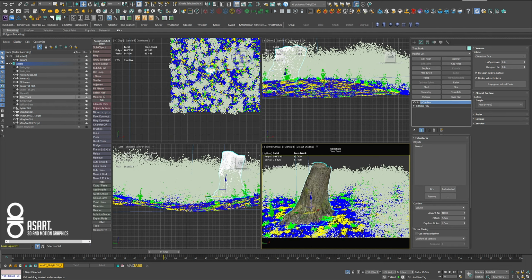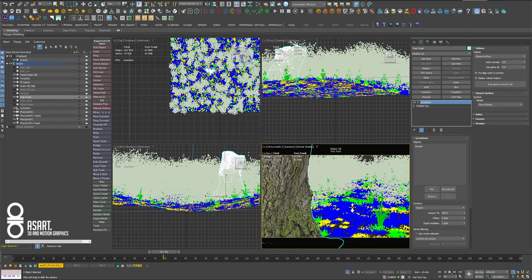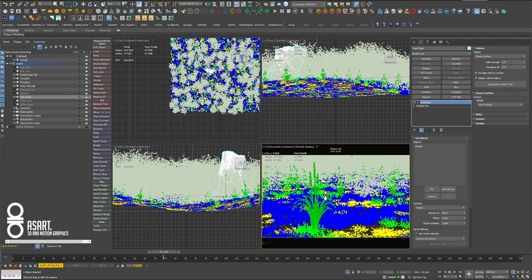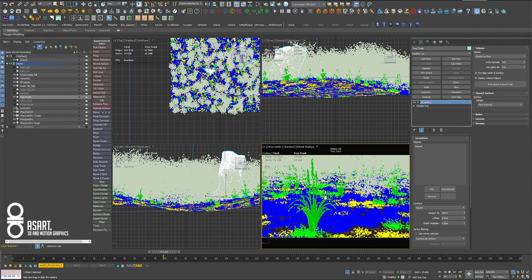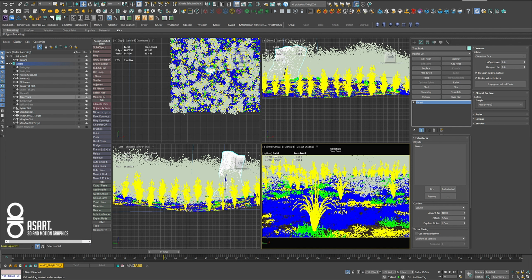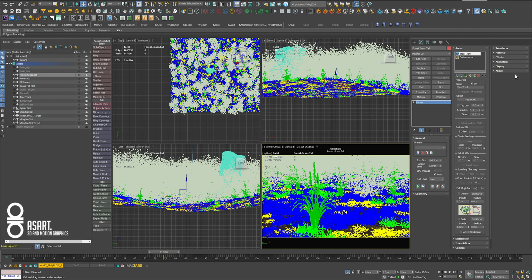So we change that camera angle so we see some of these tall grasses that we just animated, so that things are moving as well. So I'm going to select these and make it more dense.